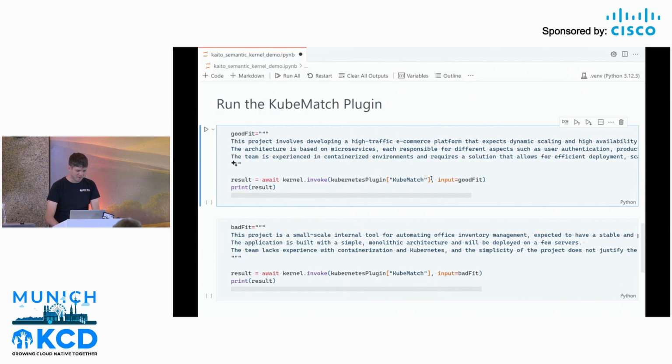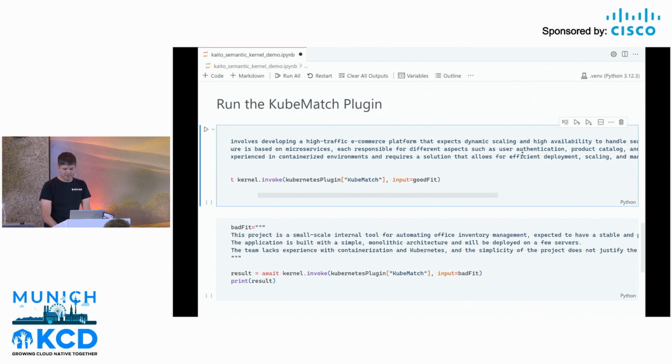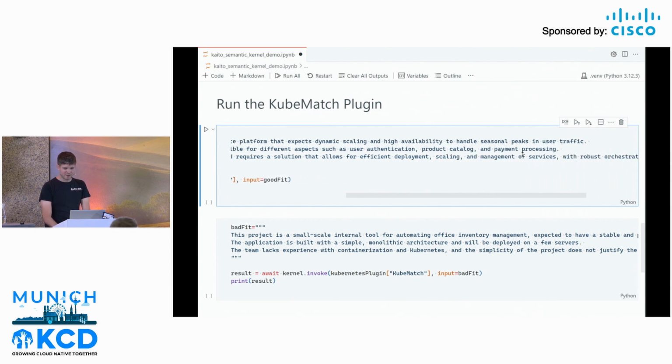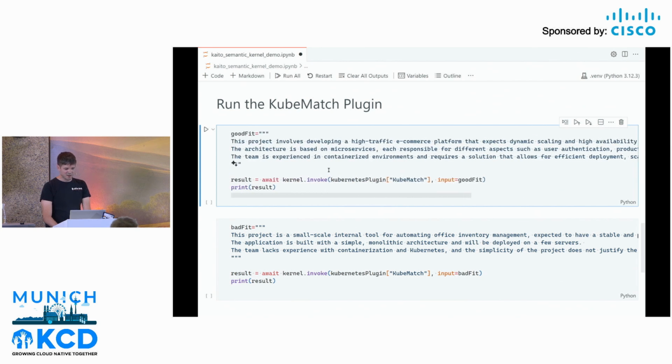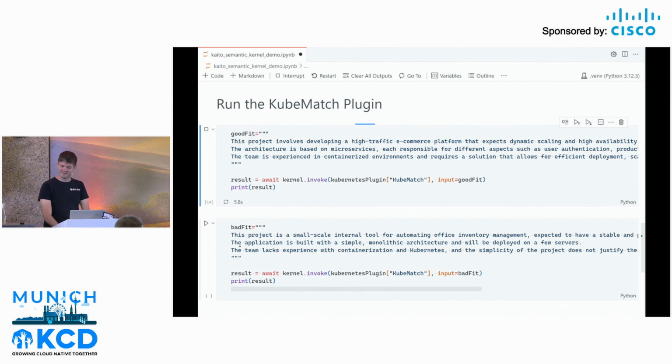I have two demos, one with a good fit description. It's a high traffic e-commerce platform with high scaling and availability requirements. The team is experienced in containerization. The architecture is based on microservices, so it should be a good fit for Kubernetes. But I can tell you, the Falcon model sometimes tells me not to use it. I don't see the fit for Kubernetes.